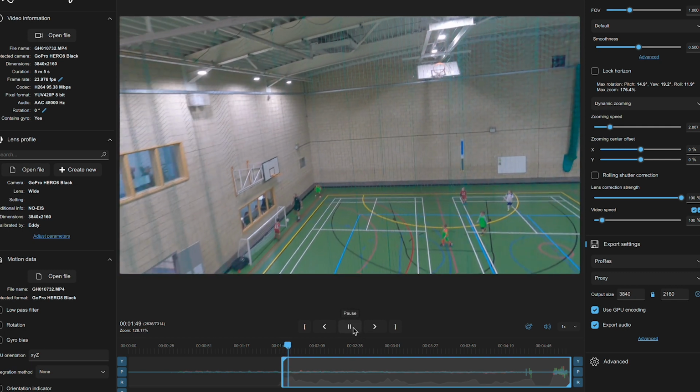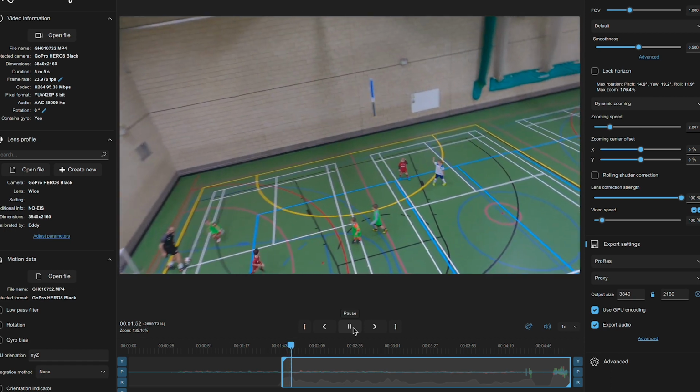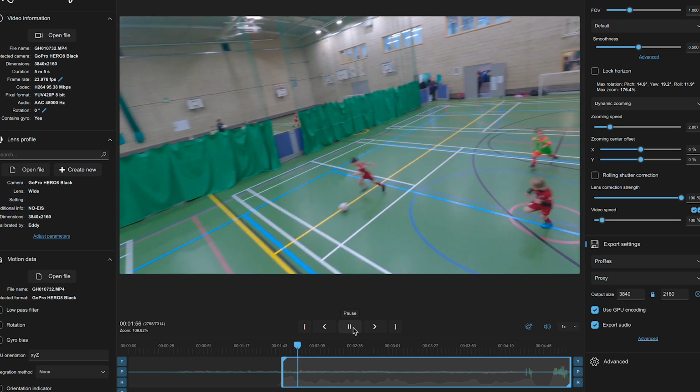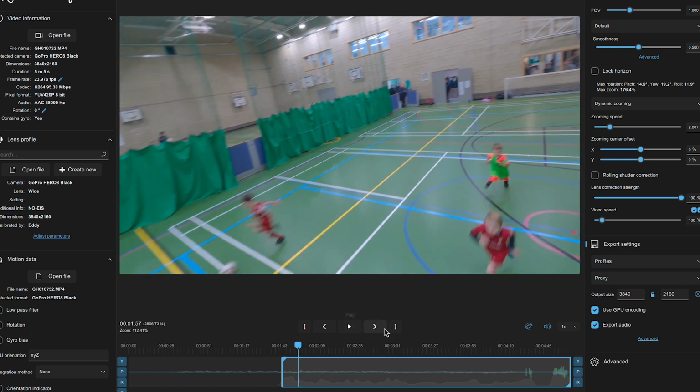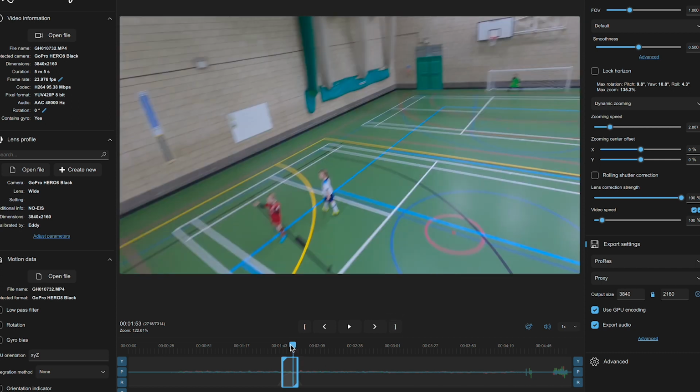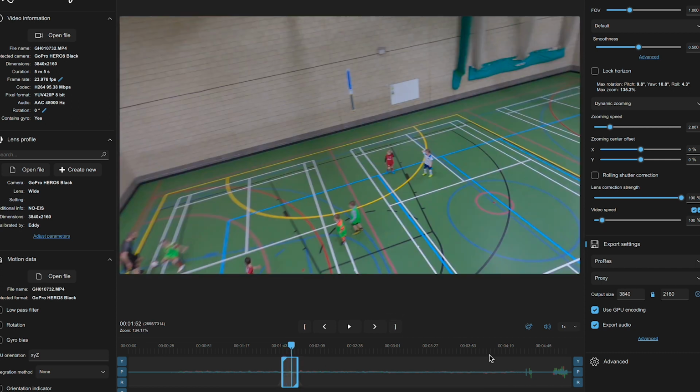But let's say, okay, I like this bit where it goes over the top of the net, and I like it when it drops down, and I like it when it swings around like this. Say that's the only part that's going in your video, then you can mark it out there. So now basically all you're looking at here now is this little piece. Now it's just a case of rendering.